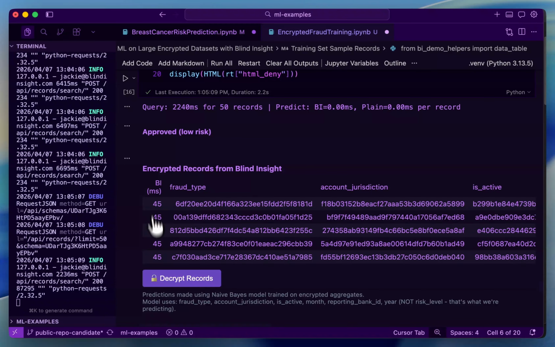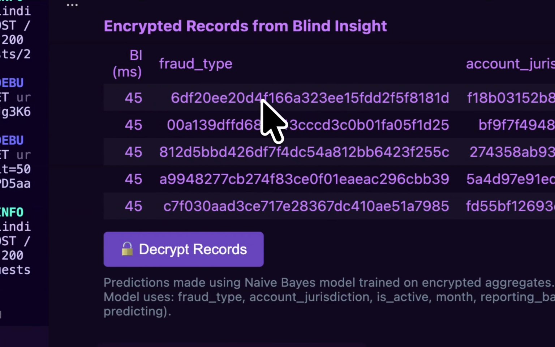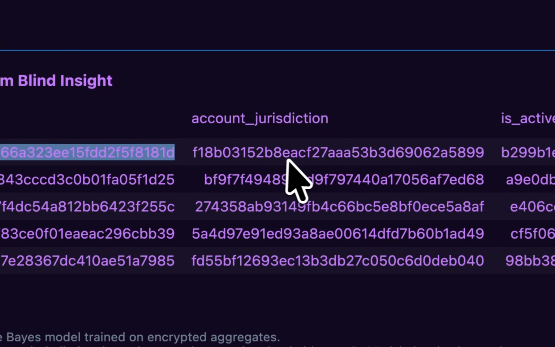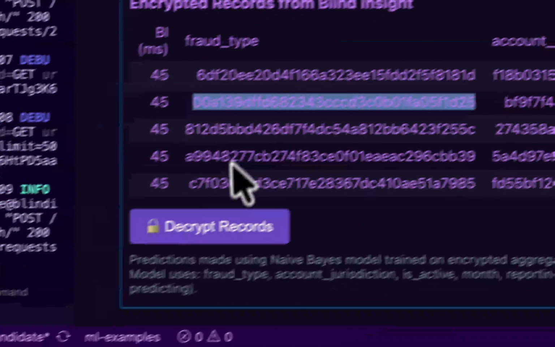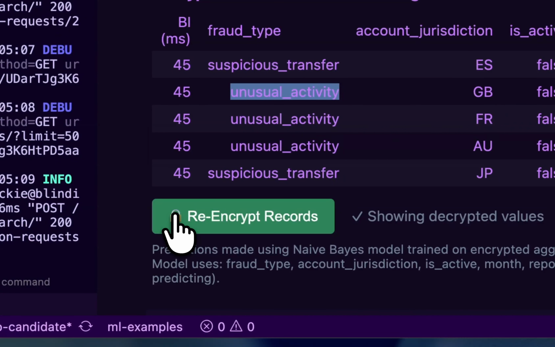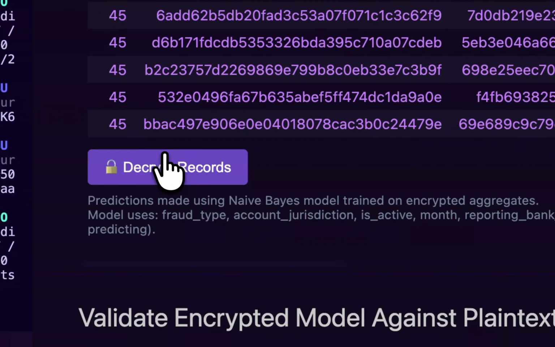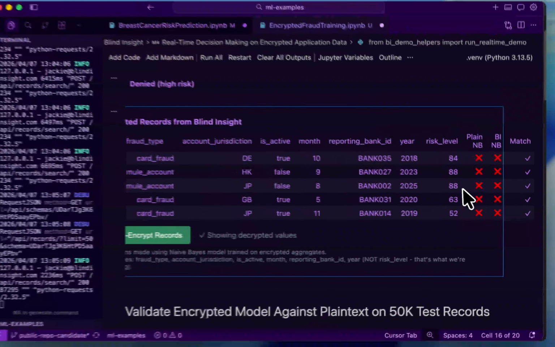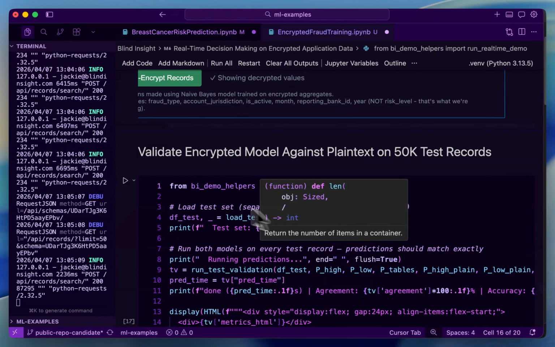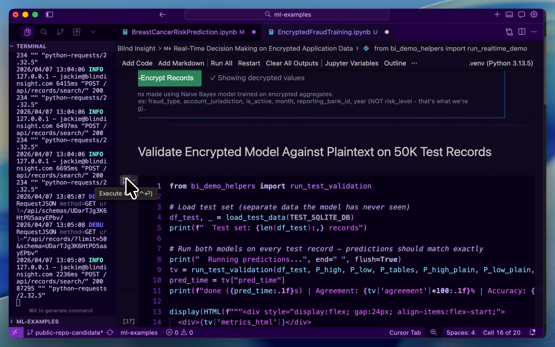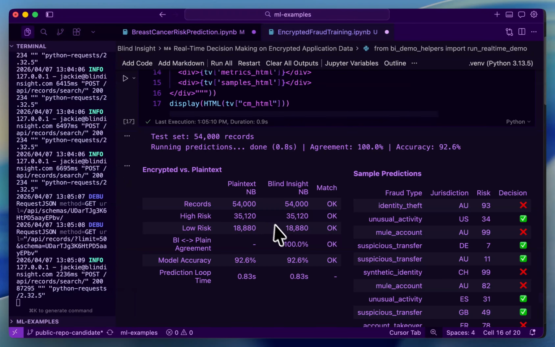Now, what if you want to do some real-time decision making? So this is how the data is stored on Blind Insight. It's all stored encrypted using different keys than I use to run the queries, but I also happen to have the data keys here so I can show you this. But up until now, everything you've seen has been done completely on encrypted data that looks just like this. So these are the records it returned, and I could make this decision with or without decrypting the data. That was just for demonstration purposes.